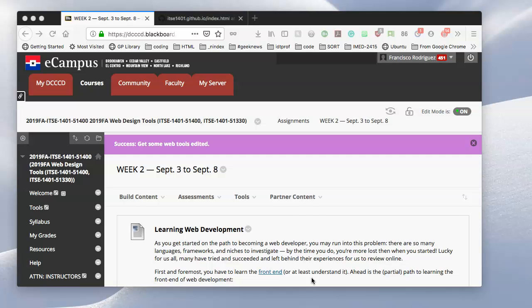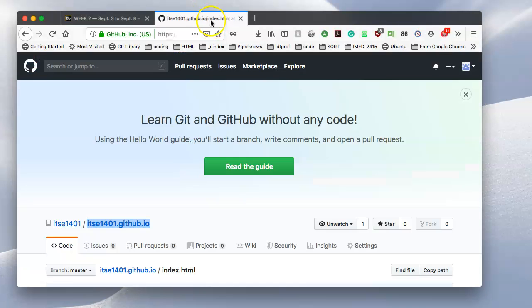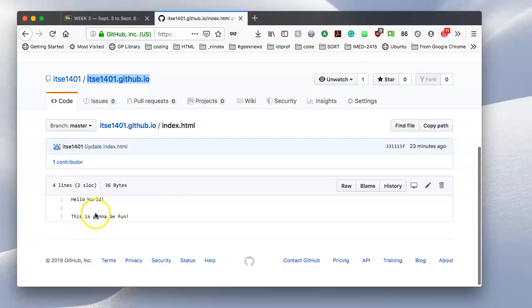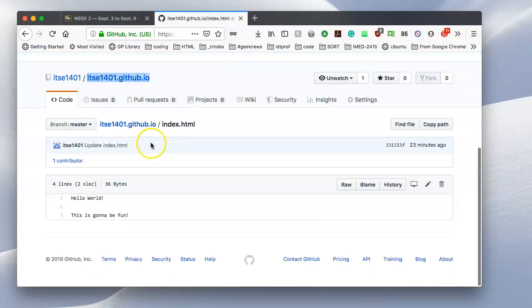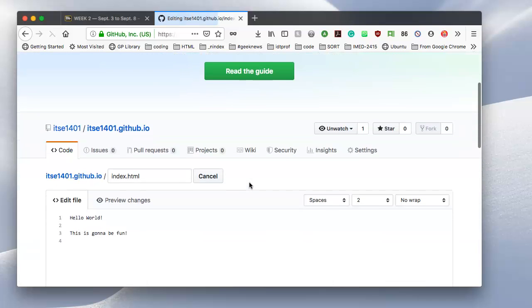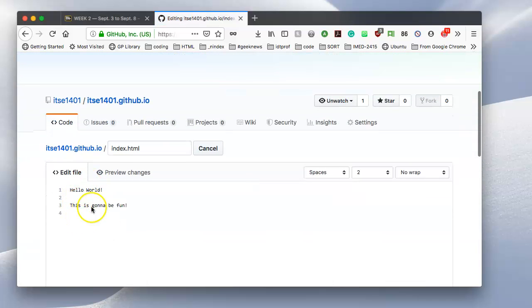and it works just fine. So my page, like I said, right now only has a hello world, and I want to make this a little bit better, obviously. I'm going to go get some code from somewhere. I'm going to edit this file, though. I'm in my index page already. I'll click on edit this file, and I see that my code really says nothing. It says hello world, this is going to be fun, etc.